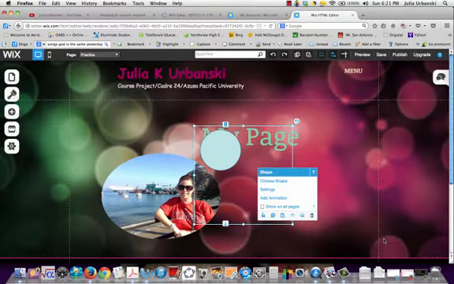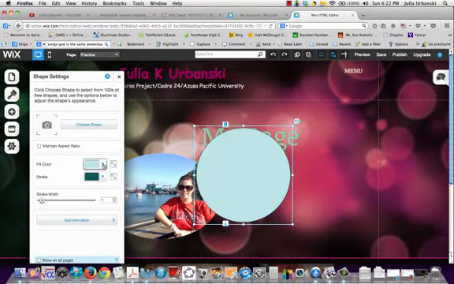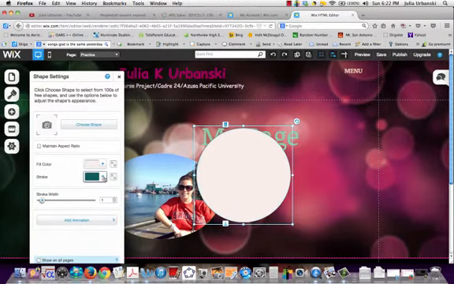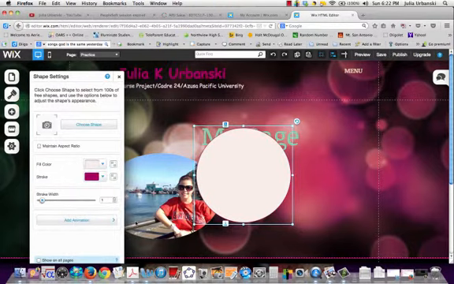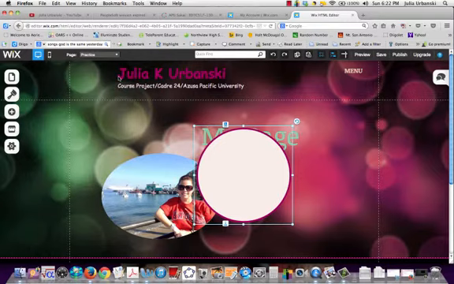You choose it and then you go to settings. Settings will allow you to do anything to it that you want. I'm going to go with the main colors that I like. I like the beige and I like the dark pink around the edges. You can make the border show a lot or a little. And you can just click and drag and move things around.